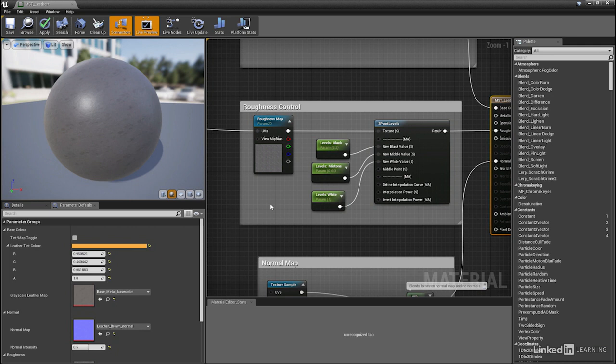Again, there is no right or wrong way to approach the material creation process for a real-time level. All we need to do is think carefully about how we are going to get the end result that we need, and then set about using the tools at our disposal to achieve that. Believe me when I say that plenty of good quality material work has been done using just bitmaps created from photographic material.